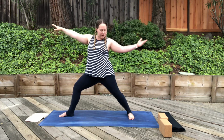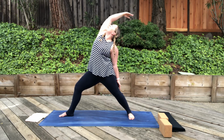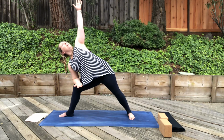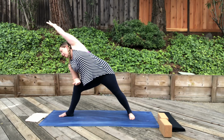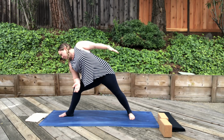Nice. We're going to take an inhale. Take that left hand down the back leg. Reach the right arm up and over. And then on your exhale, placing that right forearm down on top of the right thigh, lifting the left arm towards the sky. And you have options here. You can leave that left arm lifted. You can reach the left arm up and overhead. Might even feel good and spacious to take a couple of circles with that left arm.